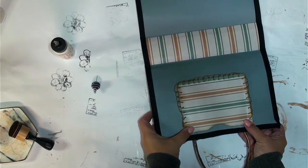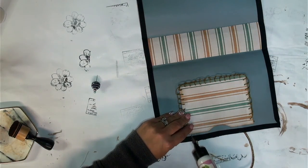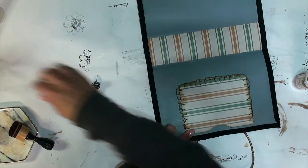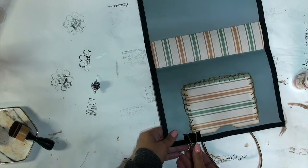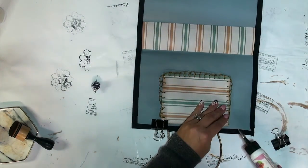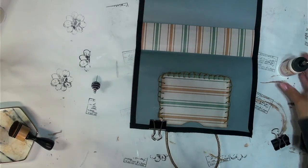Okay. I think what I want to do is just add a little bit more glue for security in the corners here, and I'm going to add a clip just to hold that down. Do I have another clip somewhere here? Thought I did. There it is, right in front of me. Okay, so let's add a little bit more glue here, and then we'll add the clip.